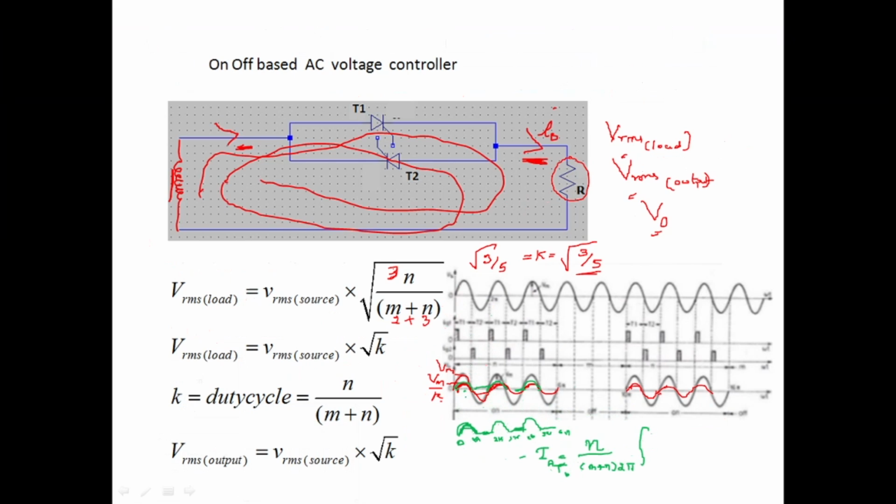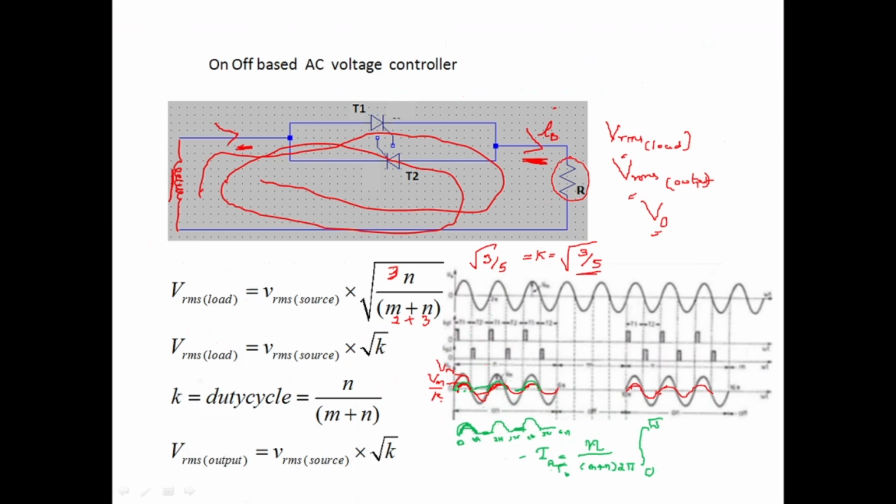Then you do the integration for only one cycle, because I am multiplying with n. So if it is 3, I should write 3. If it is 2, I should write 2. So generally I will write n. This starts from 0 here, and it consists till pi, 0 to pi.